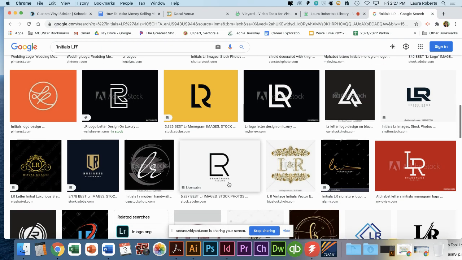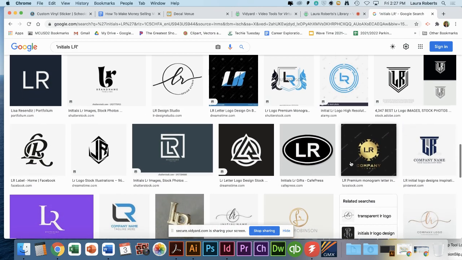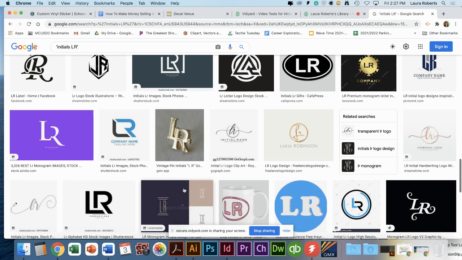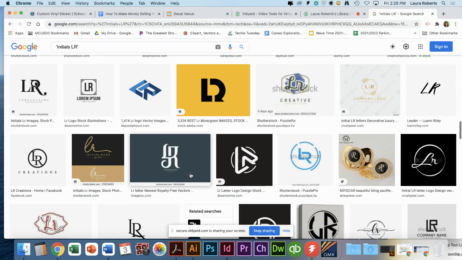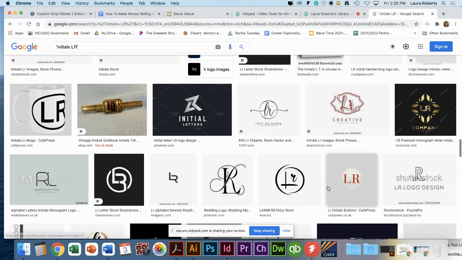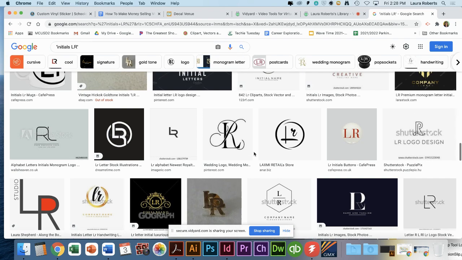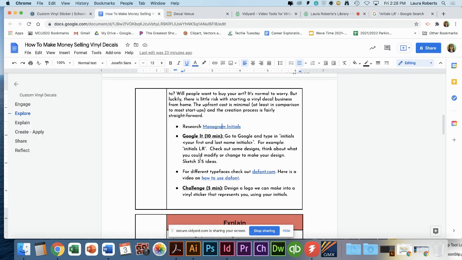So you can see a couple of different initials that can be used. Don't go too extreme. The bigger, bolder, the better. Easier it's going to be for you to take apart and create. So that's just looking up a couple of ideas. My suggestion, if you find ones that you like, take a scratch sheet of paper and a pencil and scribble them down. So find exact ideas you would like to use.